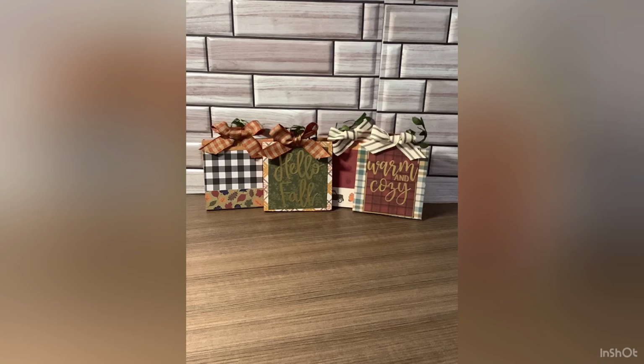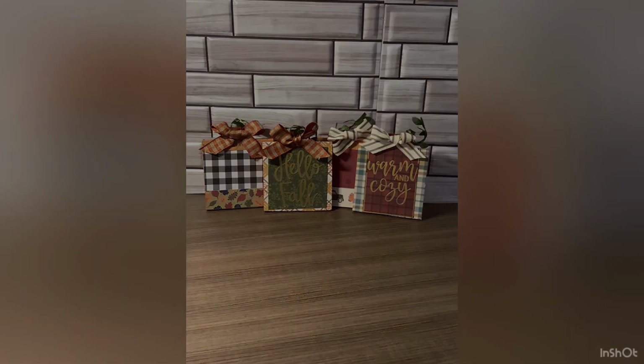And here you go, all 4 of them. You can put them together or make them all go in different places, but I love how they turned out.